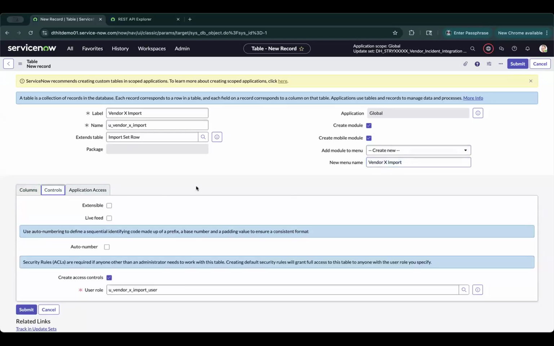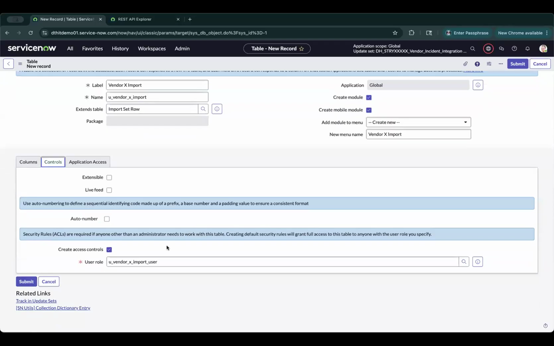Another one I like to do here, I don't like to create a new role for these, okay? Now, one thing is that when you get into licensing, okay, let me do my disclaimer.